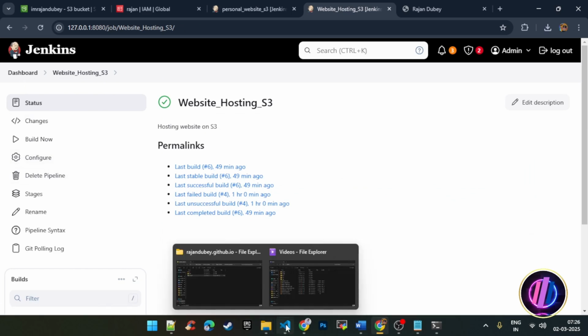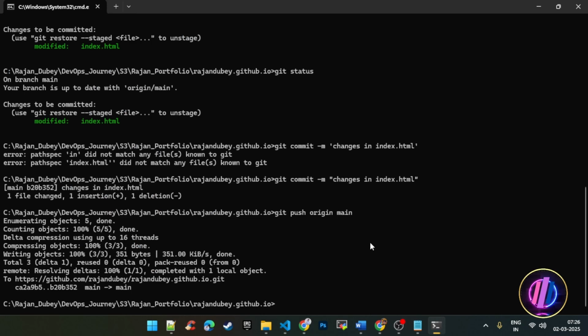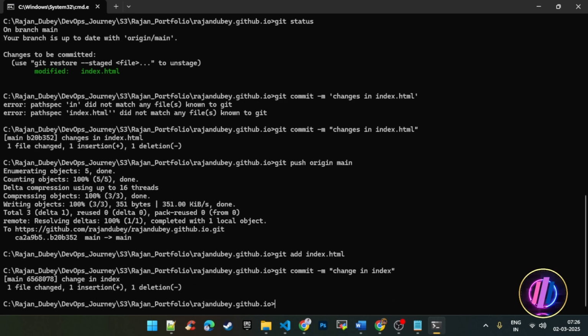Now we will again make some changes. I will try one more change. Again, git add index.html, commit the changes, and then push.